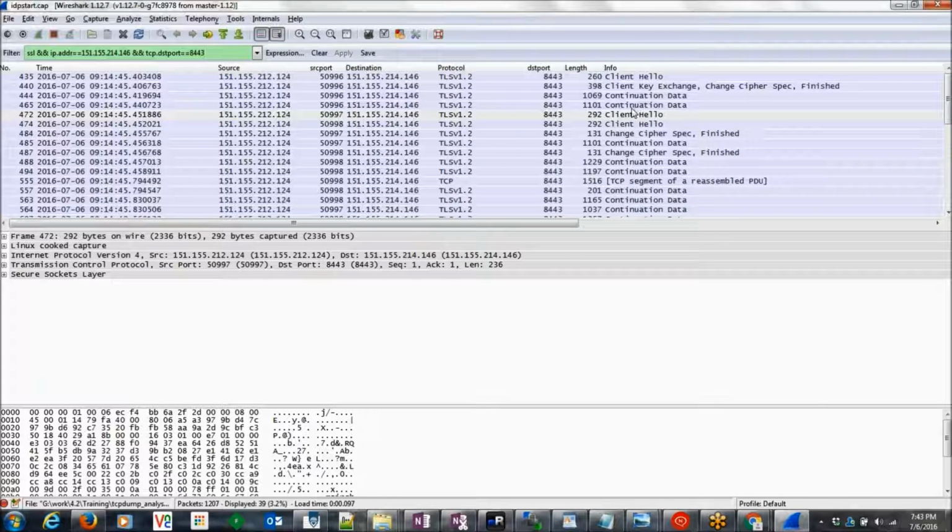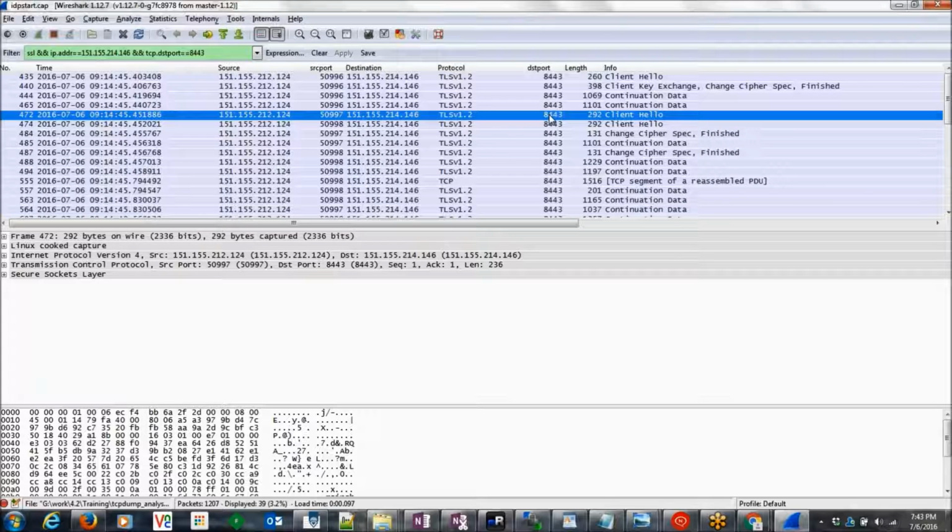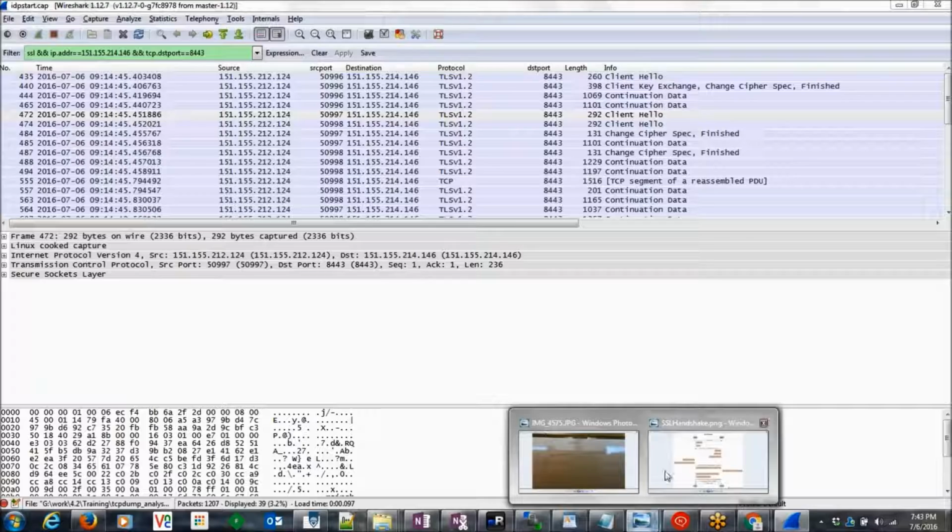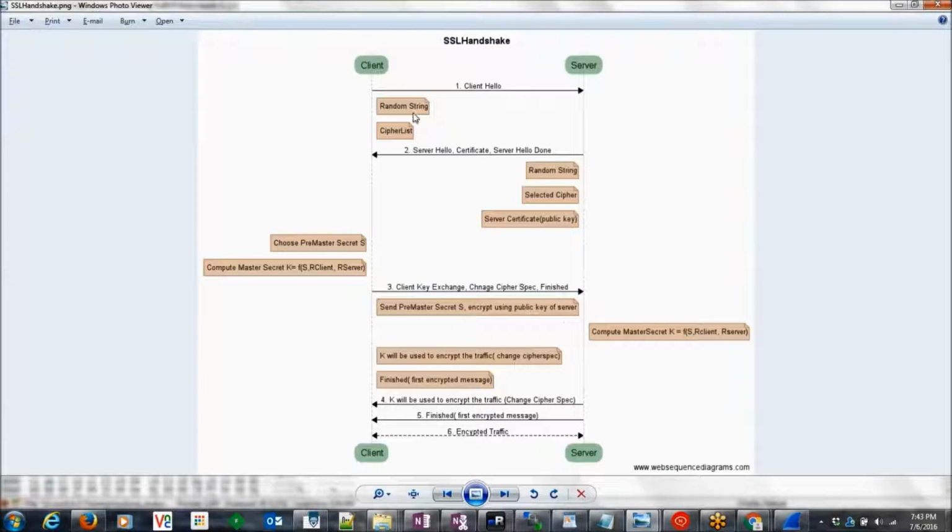So what we want to see is the packet where the browser is posting the username and password to the IDP server. If you see this image, all the communication between the client and server starts with the client hello.